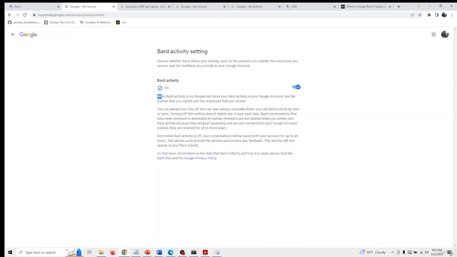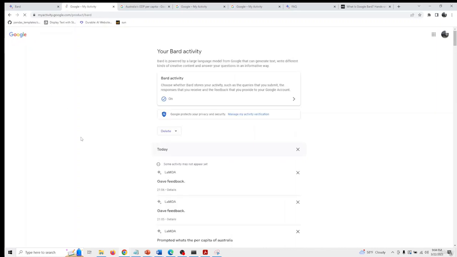So basically, based on your search history and relevance, it tries to customize queries and results for you, and that's basically what they're using it for. I asked Bard if it's using the same PageRank. It said no, it's not using PageRank, it's using a transformer model for this. So that's one thing I wanted to cover here.